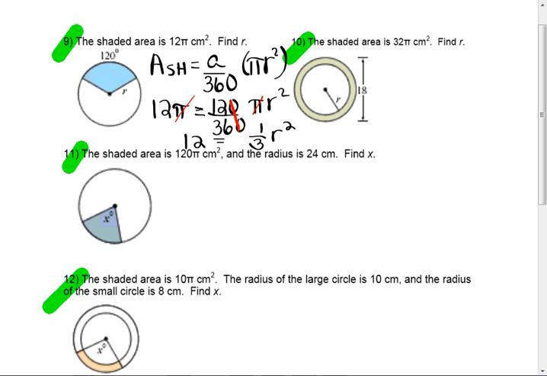Now, I don't want the 1/3 there, Curran. Yeah. 1/3 of 12 is 4. No, I don't have 1/3 of 12, though. Oh, that's the problem. I have 1/3 of the square of the radius. So I'm going to multiply this side by 3 and this side by 3. It's now 1/3 of 12. So 36 is equal to r squared, so r equals 6.